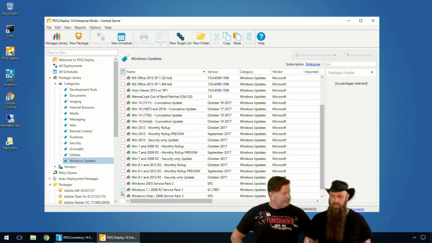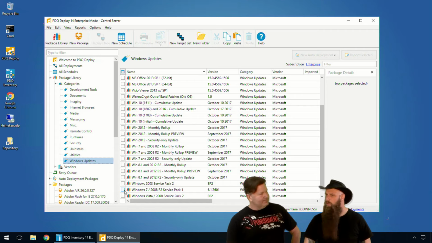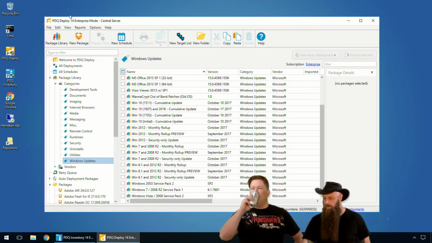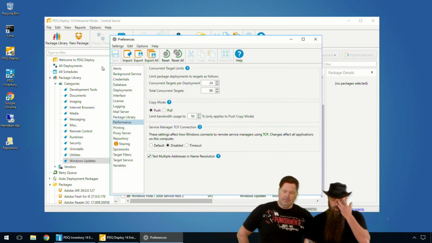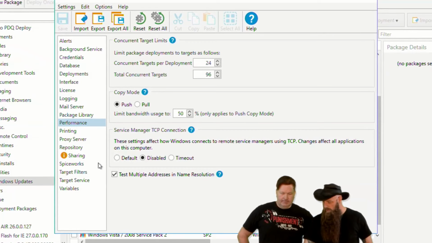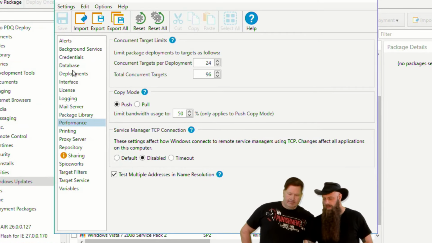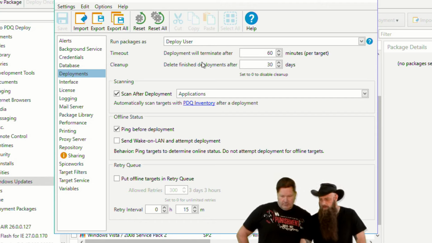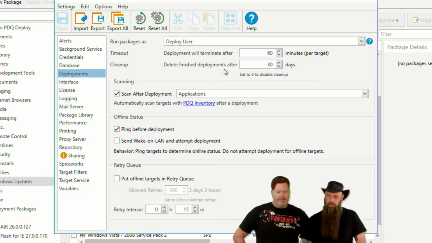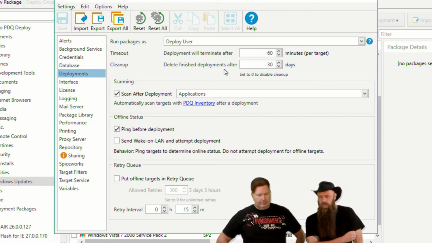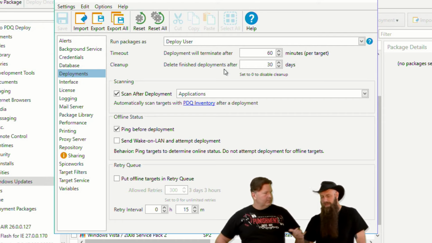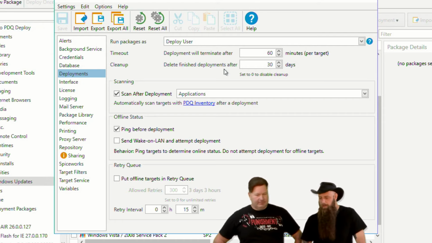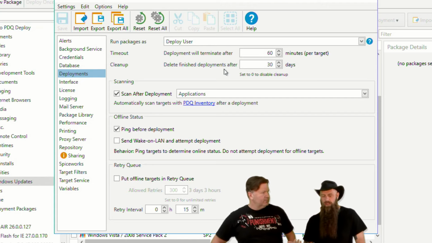Mary, a lot of this does depend on how many targets you have. That is a good point. The fact that you're saying Deploy takes as long, it's usually Inventory, but if you have a lot of computers out there, a couple of things I would look at. Under Deploy, we'll go into Deploy Preferences. I'm going to click on Deployments here, where it says Cleanup: delete finished deployments after X days. If you have that set to 0 or a very high number, obviously those deployments are being retained. These are histories of deployments that honestly you may never need.